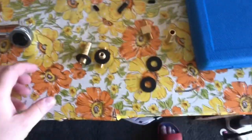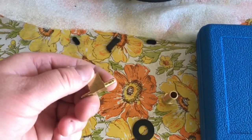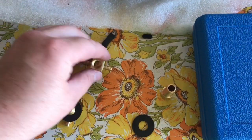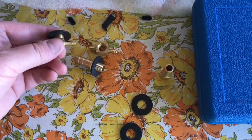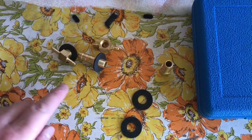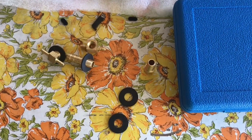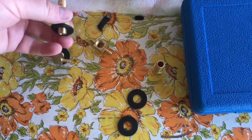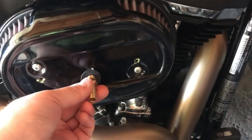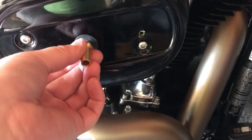So what I decided to do is use, I'm not sure if I'm going to use a T-section female or a T-section male. My plan is to run hoses from the breather to here. I'll run my hoses here, and then I'm going to run this piece externally like so, and then have the air filter pretty much right there on that barb.